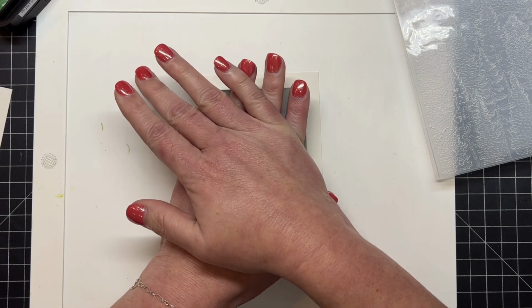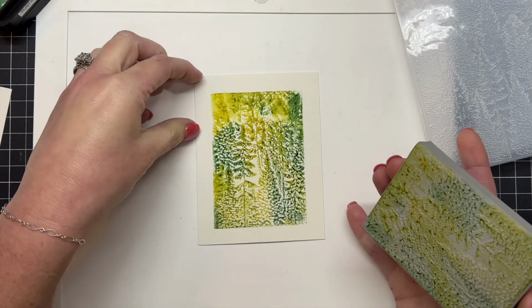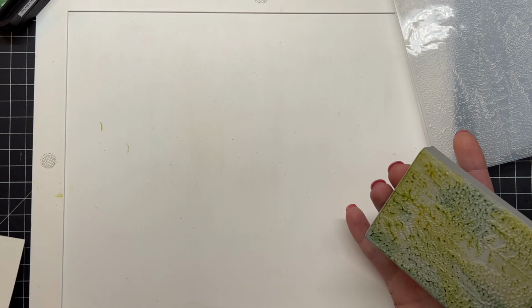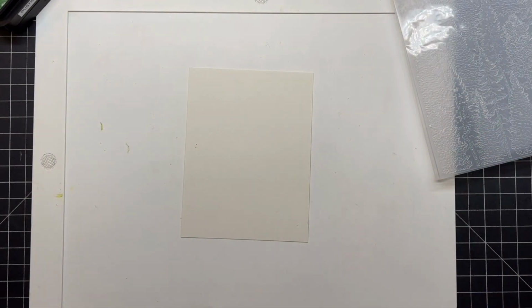Now it looks like I'm pressing really hard, but I am not. I'm just making sure that I get even coverage all the way around. And then here is what that looks like when we have just the positive space, or just the trees.